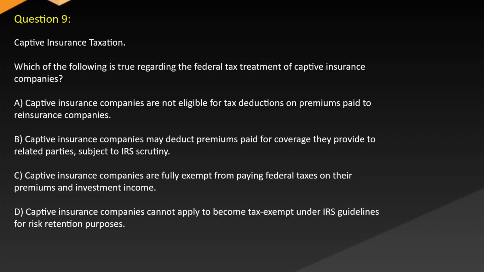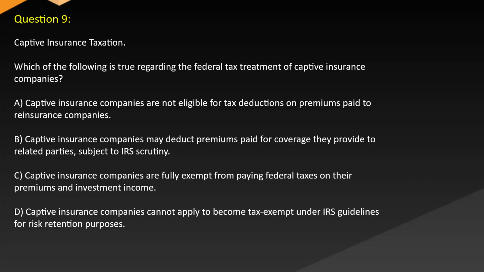Question 9. Captive insurance taxation. Which of the following is true regarding the federal tax treatment of captive insurance companies? A. Captive insurance companies are not eligible for tax deductions on premiums paid to reinsurance companies. B. Captive insurance companies may deduct premiums paid for coverage they provide to related parties, subject to IRS scrutiny.